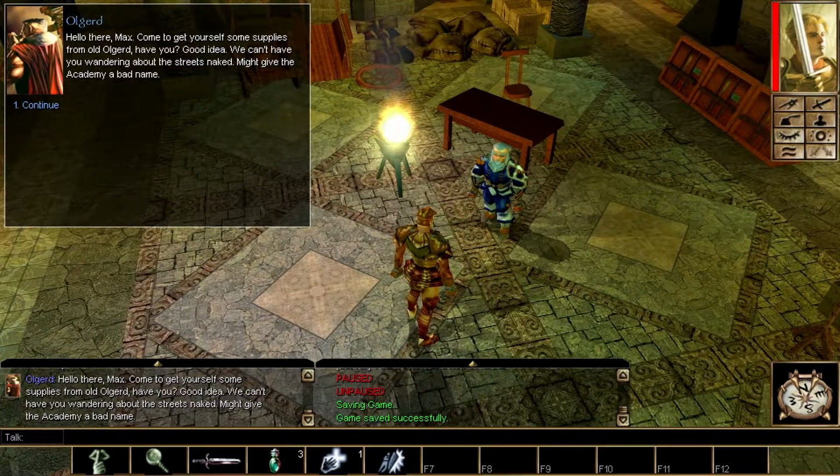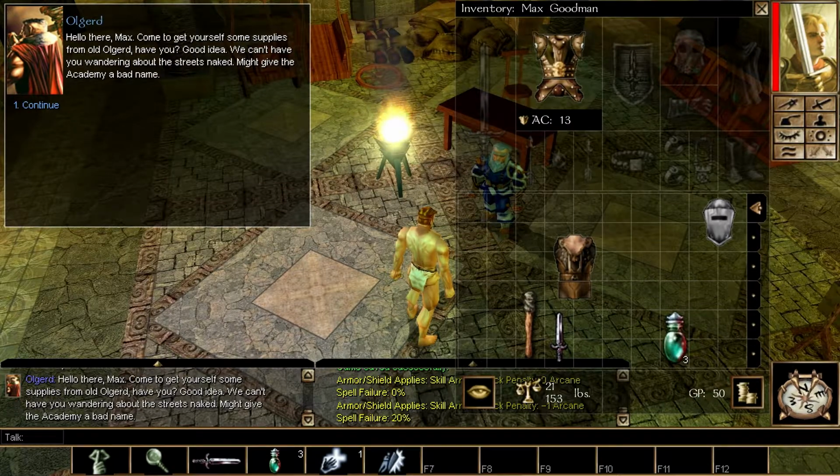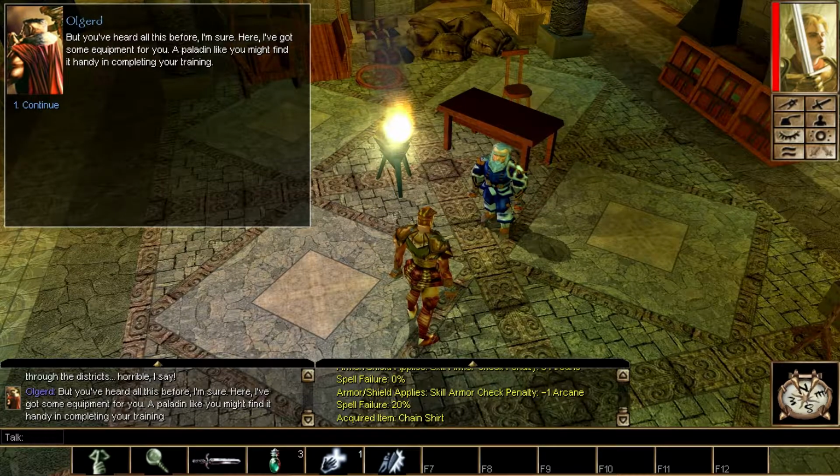Come to get yourself some supplies from old Olgar, have you? Good idea. Can't have you wandering about the streets naked. Might give the academy a bad name. Whatever you say, Olgerd. I'll walk around the streets naked. No, I won't. The city guard are already having enough trouble maintaining control as it is. Plague bodies piled a dozen deep in the gutters. The Wailing Death running unchecked through the districts. Horrible, I say. But you've heard all this before, I'm sure.